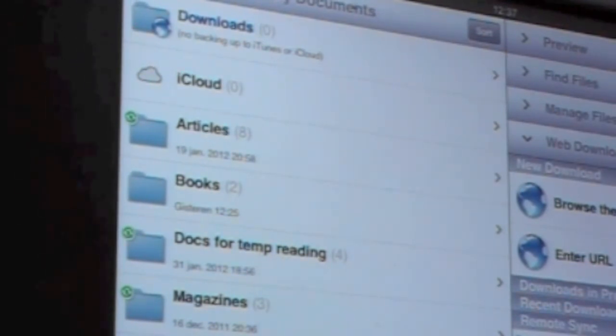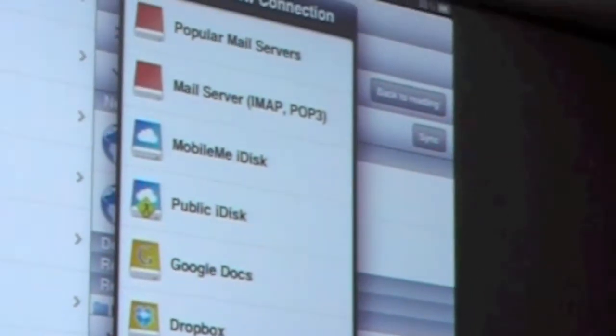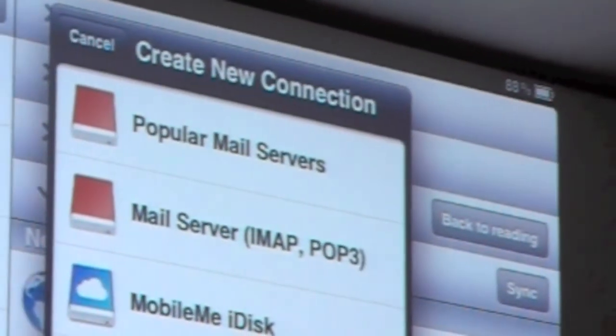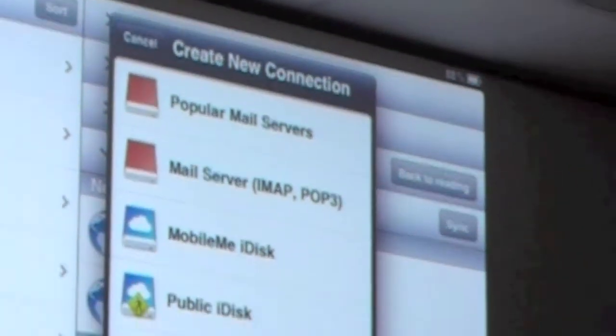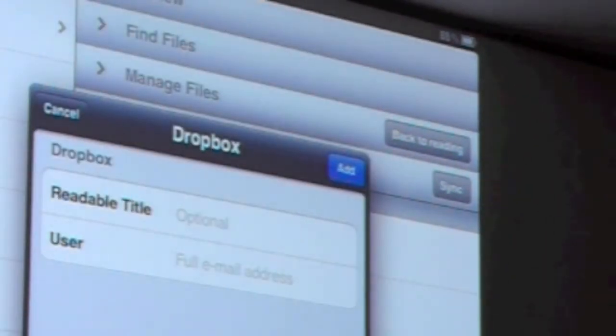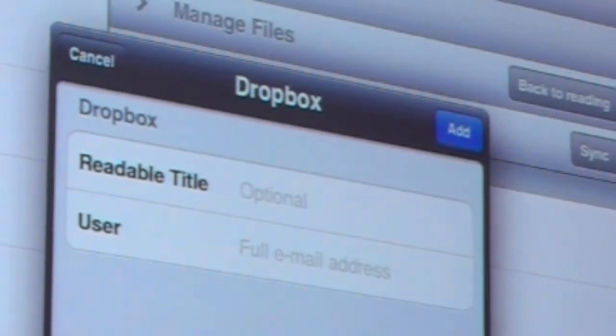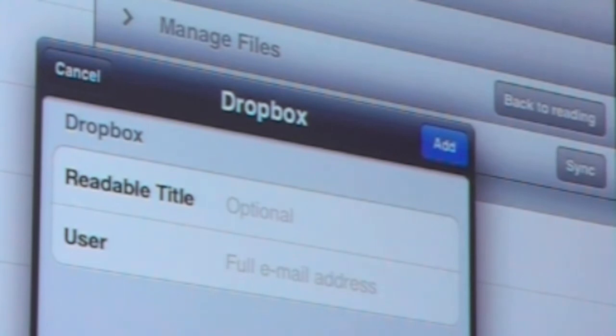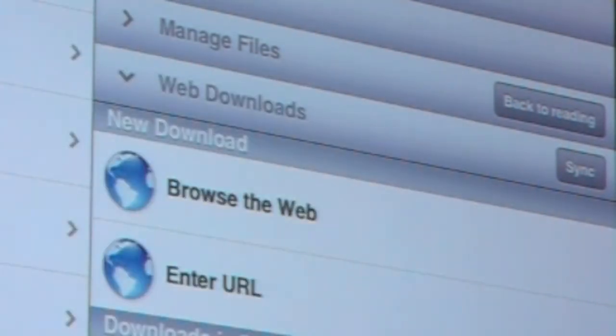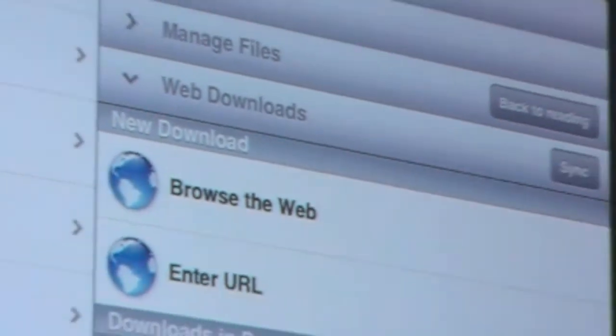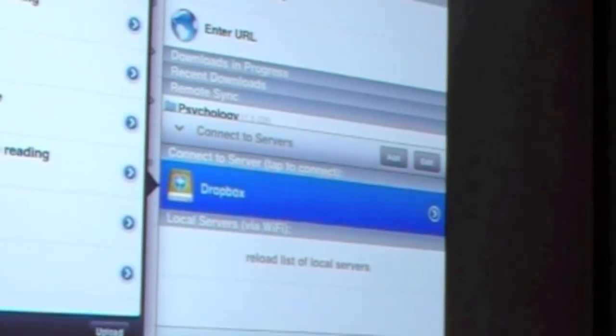So what you do then is the following. You see on the right side, you see a lot of options here. And what you can do is you choose the option Connect to Service. And if you press Add here, you see a lot of options that you can choose from. The box that is also there, as you can see. See? And in this case, I chose Dropbox. It asks you to give a title, so how do you want to call it in this program? Just name it Dropbox, whatever. And here you enter your credentials. So you enter your username and your password. And then what happens? It logs on to Dropbox, and you see this icon here, Dropbox. If you click it, it gives you direct access to your Dropbox.